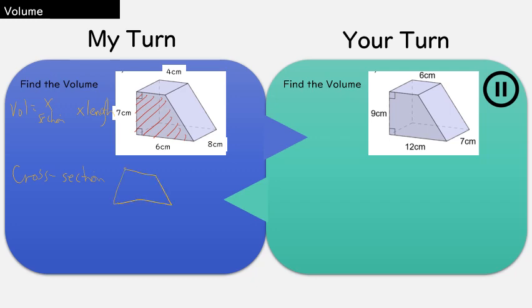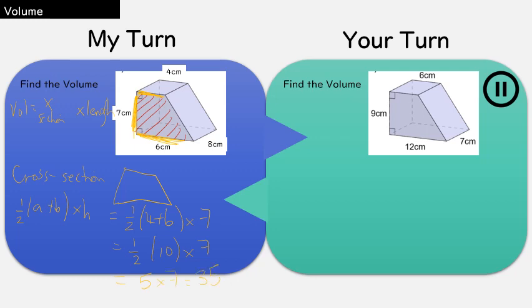Can we remember the formula to find the area of a trapezium? Can't remember? It's half a plus b, where a and b are the parallel sides, times by the height. So let's plug those values in. Half a plus b, so the parallel sides of this top side here and the bottom here. So that's 4 plus 6, times by the height. Height is this length here, which is 7. Now let's work this out. Half of 4 plus 6 is 10 times by 7. Well, half of 10 is 5 times by 7 is 35.